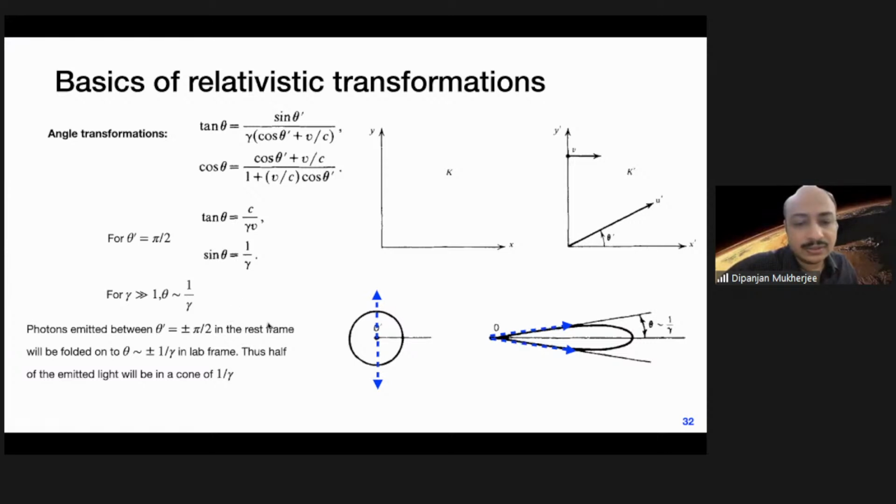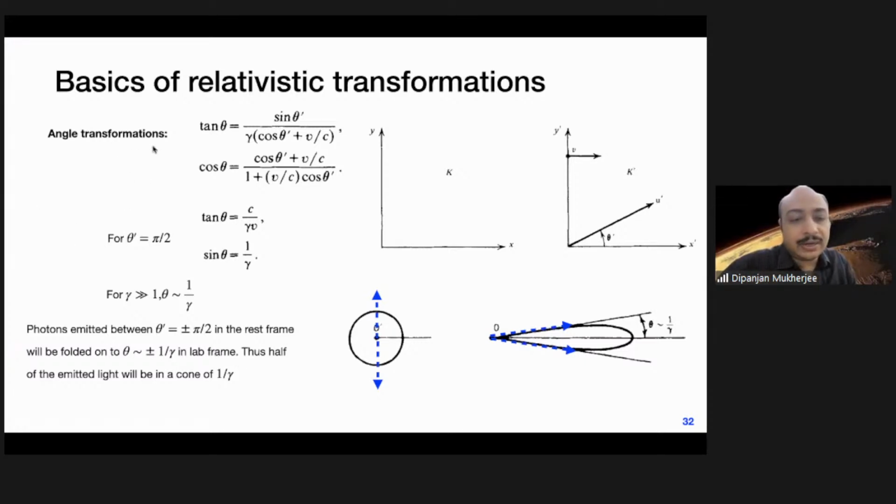Dibakar Datta, perhaps the last question. Sir, the dipole kind of pattern which is forming, is it because the charge is moving? I did not exactly catch the whole question, but let me summarize what I understood. You're asking is the dipole pattern that is happening because of the motion of the charge? Again, I think there is a misunderstanding or confusion amongst some of you. The dipole pattern is just how the radiation is distributed as a function of angle. This is not the dipole moment. And of course, the radiation from the charge is there because the charge is moving. And it's not just moving, the charge is accelerating.